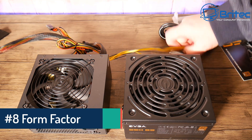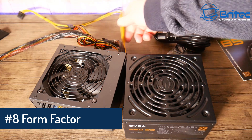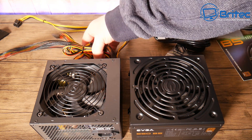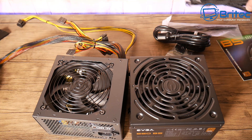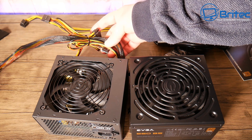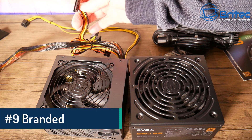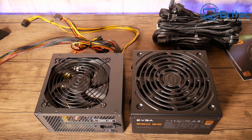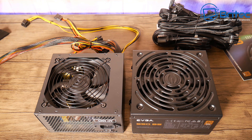Form factor also plays a role in your choice — that's the physical size of the power supply, and you need to make sure it fits your case. Another key point: if you're spending a lot of money on expensive hardware, why would you buy a cheap power supply? If you have a cheap PSU running a high-end graphics card and it blows, it will more than likely take that GPU and other components with it. Always buy a reputable power supply with good quality parts and you should have trouble-free computing for many, many years. Those cheap generic builder units will probably not even last a year, and their one-year warranty only covers the power supply itself — they'll never replace all of your hardware when it blows.